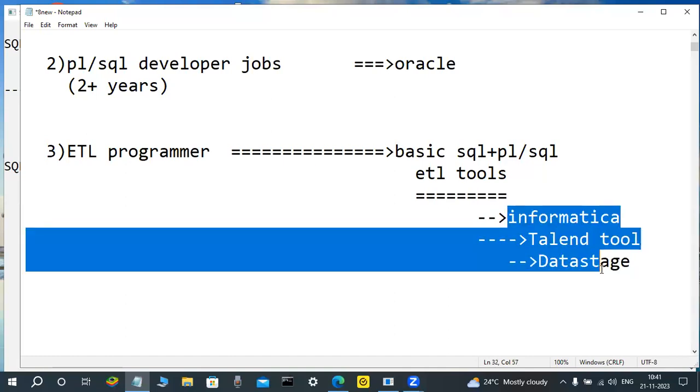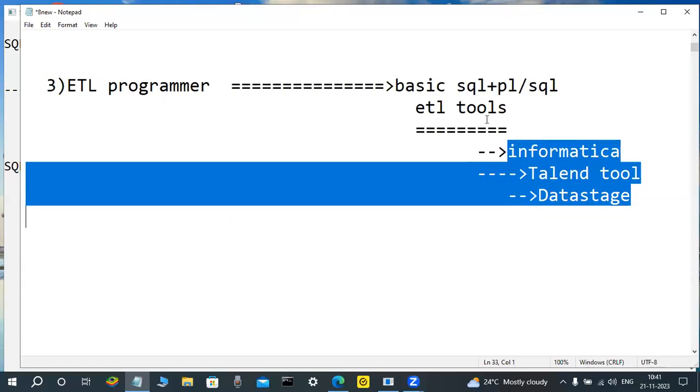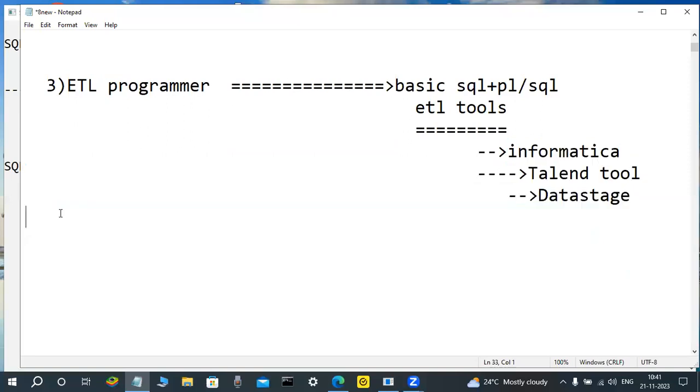So now these tools are very easy. Learning them means easily getting a job, but here also a 2 years gap is acceptable, any experience or anything. Now compared to this job, another job is very easy. The easiest job worldwide is report programmer.